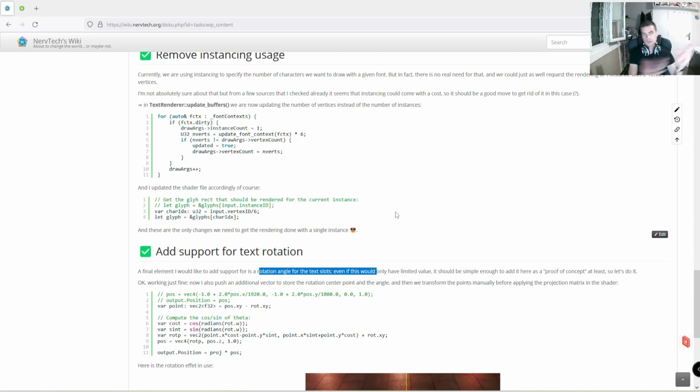You just read the data one after another, and each vertex shader execution will get the data directly. So I need to check what kind of cost you have for the memory access with a storage buffer. For simple text rendering, it's probably not making any kind of difference. But still, I'm curious and I would check that eventually.